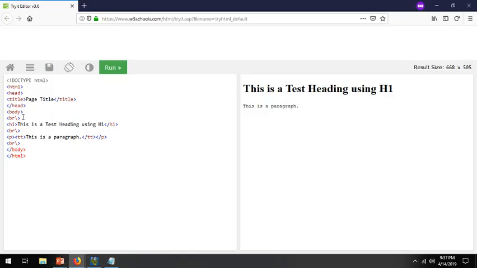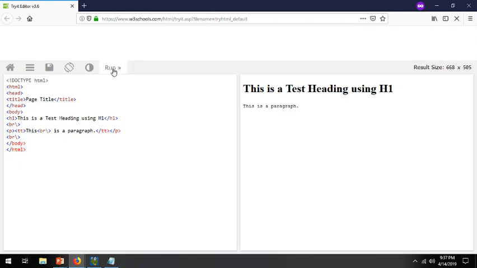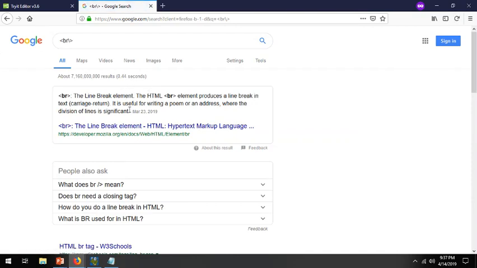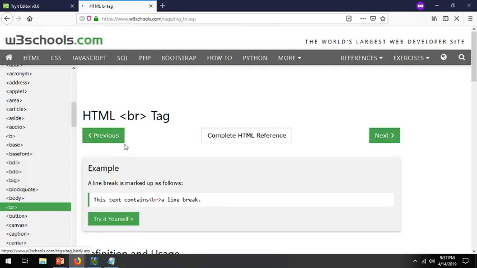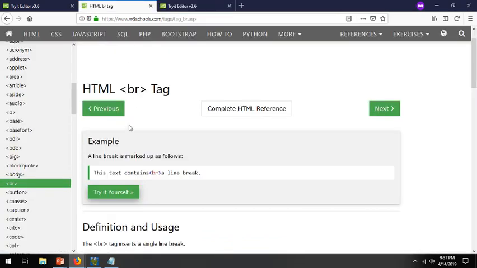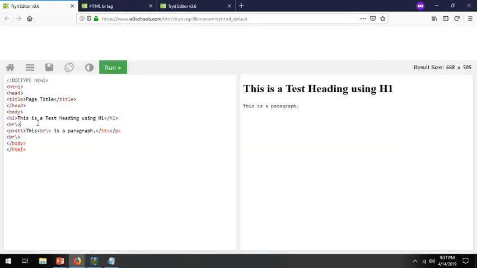Let's see if we do this within a paragraph. What happens? So I'm going to put this right here. I actually feel like this is not accepting this. Oh, so actually the book looks like it's wrong. It looks like it's just BR now. It doesn't actually include the end tag anymore. So make sure you note that.